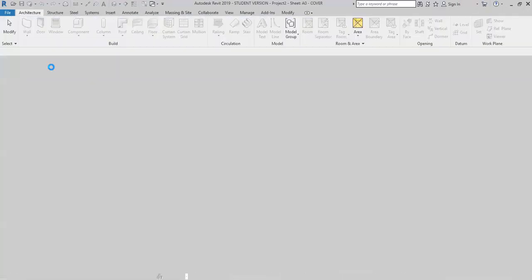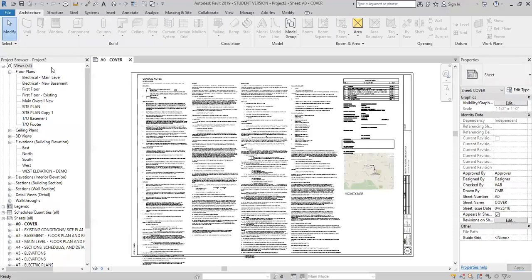Like I said, if you make sure that the template is up to date ahead of time, it's a lot less time that you have to wait getting it to open up. And now you can just go ahead and start in your project and make your client happy.